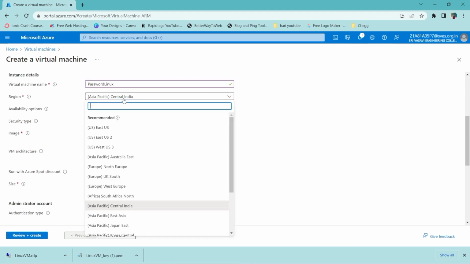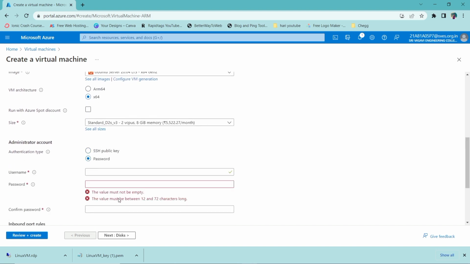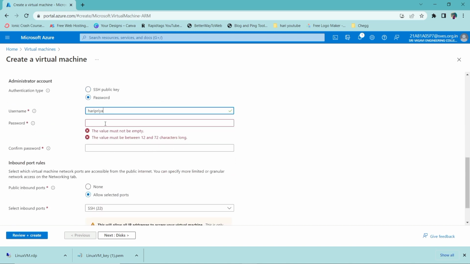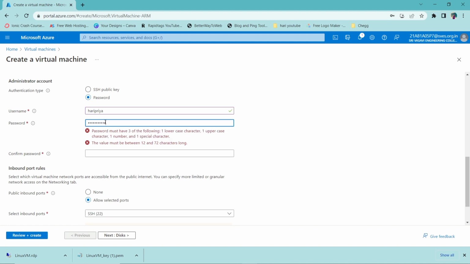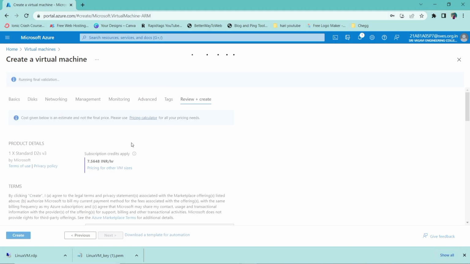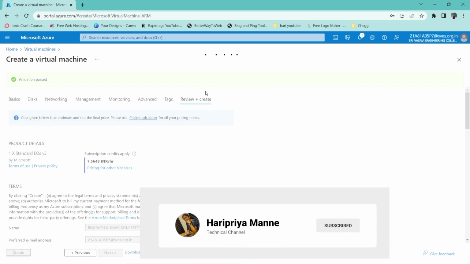Here I'll choose, yes, of course, Central India. So here I'll give the password. Here you need to give the username. Last time I gave Priya, this time I'll give Haripriya, and the password I want to give is something like Haripriya@12345, and confirm the password. This time there is no SSH required or anything, just click on create.